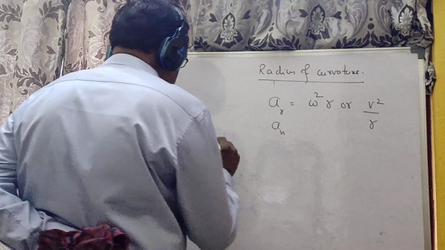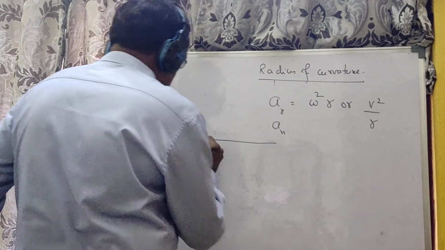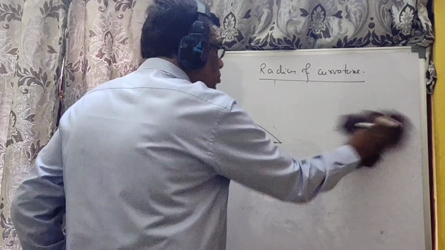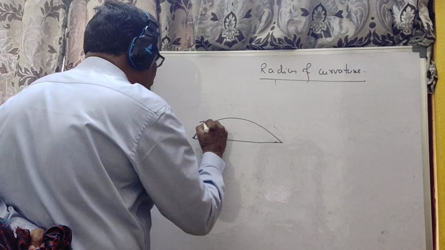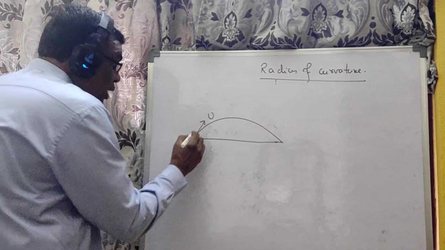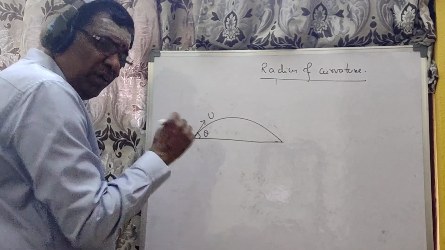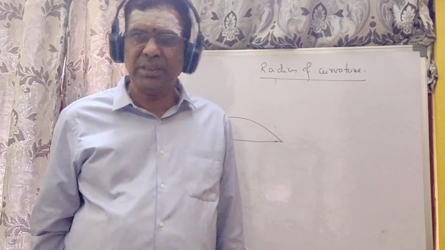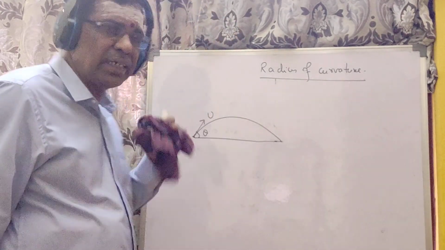Say, for example, we have already looked at the parabolic case. This is a projectile, you know that. Now suppose I project it at an angle theta. At every instant in a parabola, the radius of curvature keeps on varying. It's not a standard circle where the magnitude is constant. Although it is variable in direction, the magnitude is also variable in this case, you could see.